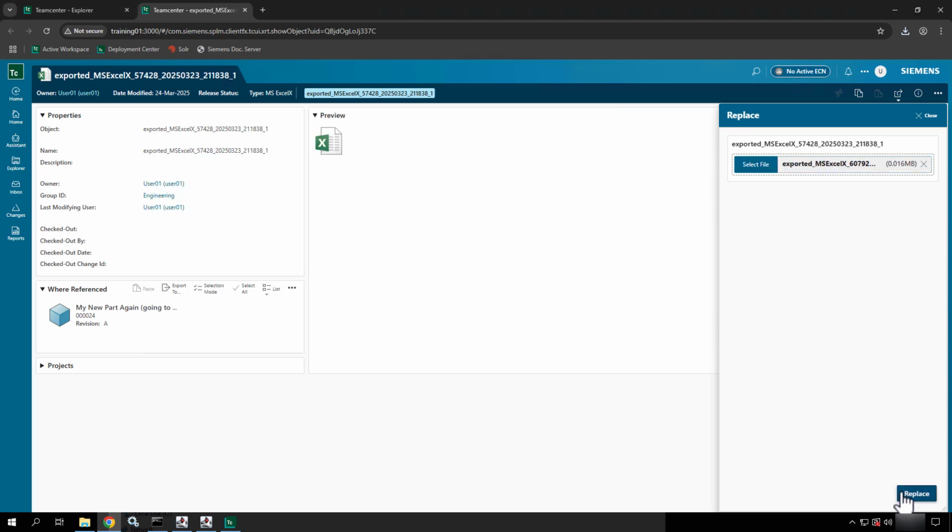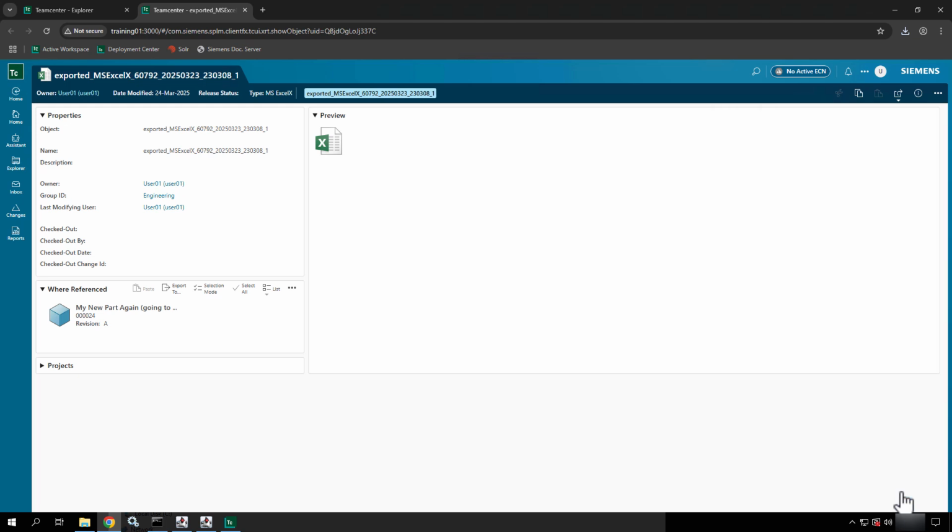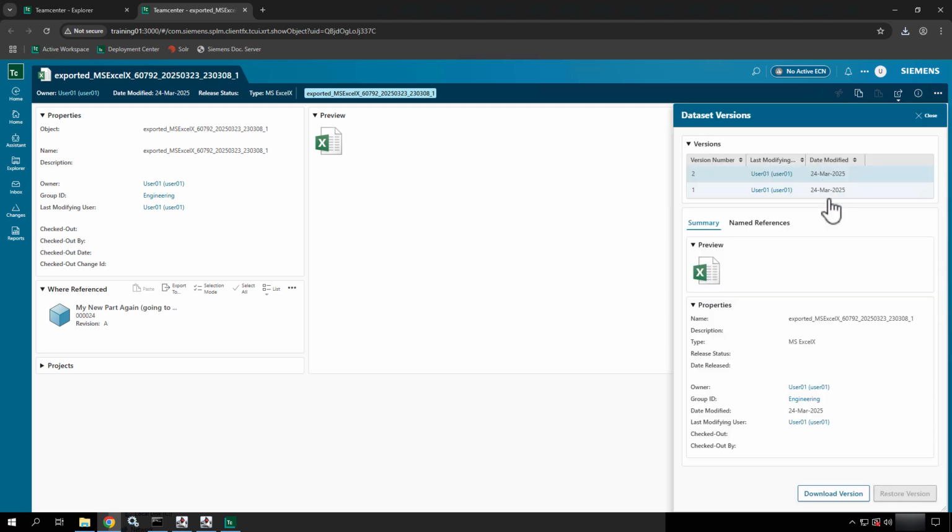Then I'll choose Replace, and it will update the file in that data set for me. Now, each subsequent save of the file, each time I've saved it or modified it, you can view those by coming into View, Show Dataset Versions. So you can see that the latest edition of this file is version number 2. The older one is this. It's kind of like a Control-Z.